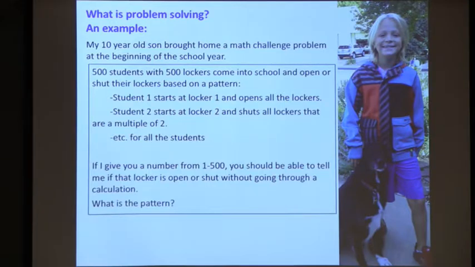My son was super motivated to solve this problem. I'm not sure why. I think it was because the teacher had presented it as a challenge, like you probably won't be able to solve this. So I'm going to solve this. So he presented me with a problem, and I was like, what? I'm like, how are we going to solve this? I have no idea. It seemed really challenging to me.